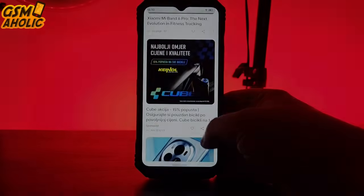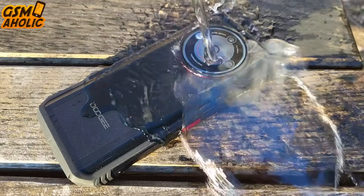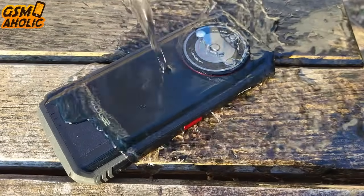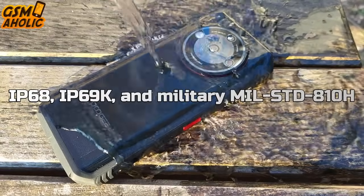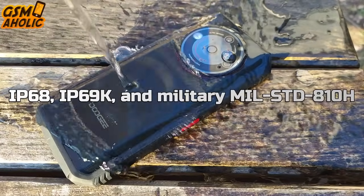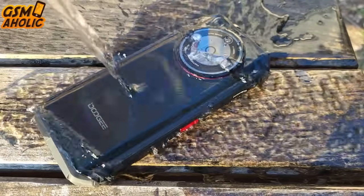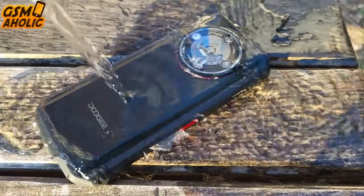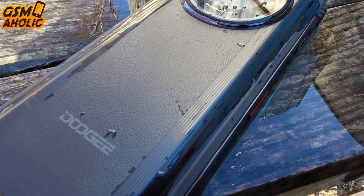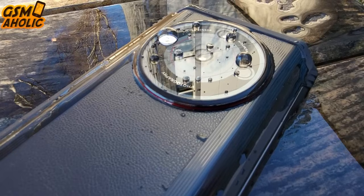Designed for outdoor use, the V30 Pro places a strong emphasis on durability, which is especially crucial for its overall performance. With IP68, IP69K and military standard MIL-STD-810H certifications, the phone is engineered to withstand harsh conditions including water immersion, dust exposure and drops. Its rugged build doesn't sacrifice functionality, making it a perfect companion for individuals seeking a phone that can endure challenging environments without any compromise.